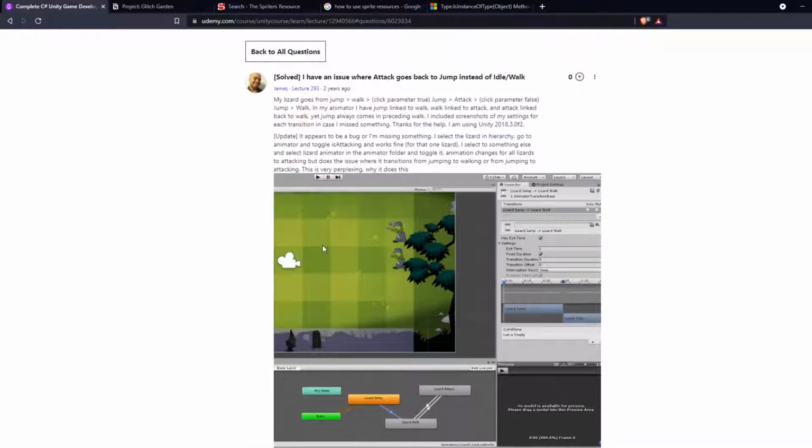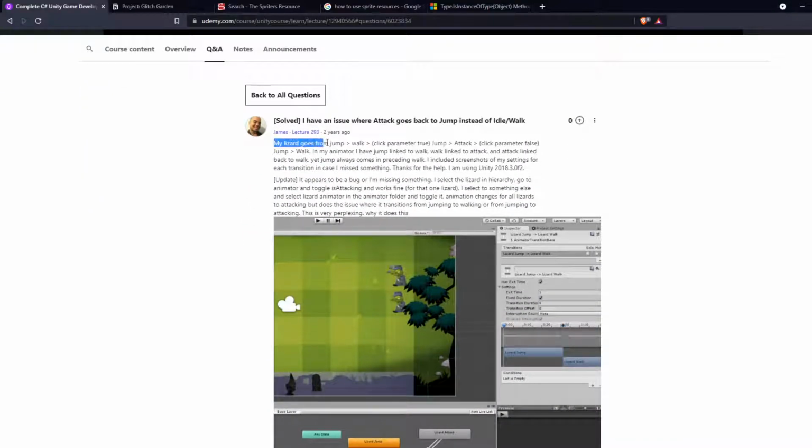Wait, what? Laser goes from jump to walk. Click parameter true jump attack. Click parameter false jump. Oh yeah, that's what I kind of showed.